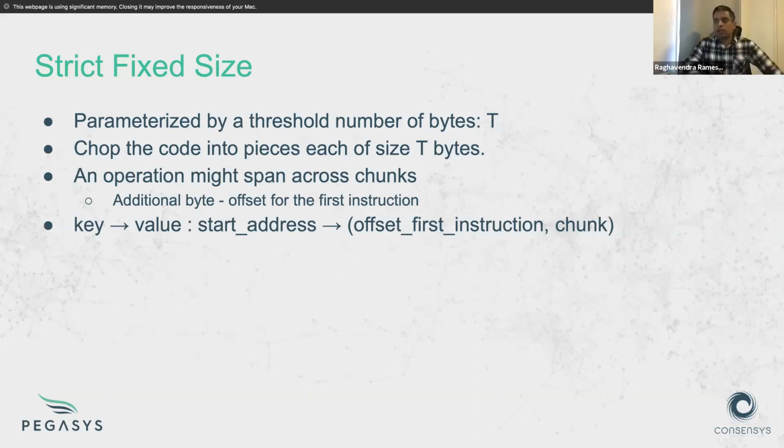So I think from the previous meetup talk, we know that EVM opcodes might span more than a byte, especially if you look at the push instruction. Then you have the push opcode followed by the data that needs to be pushed. It might so happen that a chunk cuts an instruction in half, but we'll stick to the chunk being a fixed size. But in addition, in the chunk, we need an indicator saying the offset for the first instruction inside the chunk.